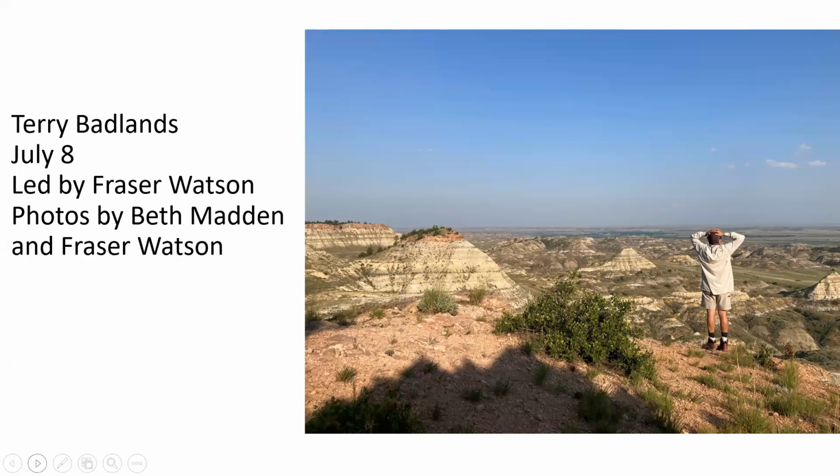And Fraser Watson from the Makoshika chapter got this trip together, and some of us went up the night before and camped out at this overlook. And it's just a really outstanding place. And I will say, if you think about getting out into central or eastern Montana, but don't know the lay of the land, these field trips are a great way to do it, because the leaders out there will give you directions and tell you where you can camp and stuff. So it's a great way to explore.